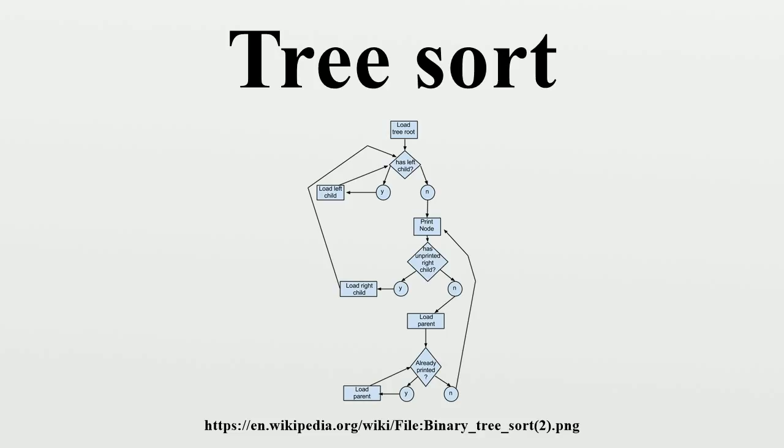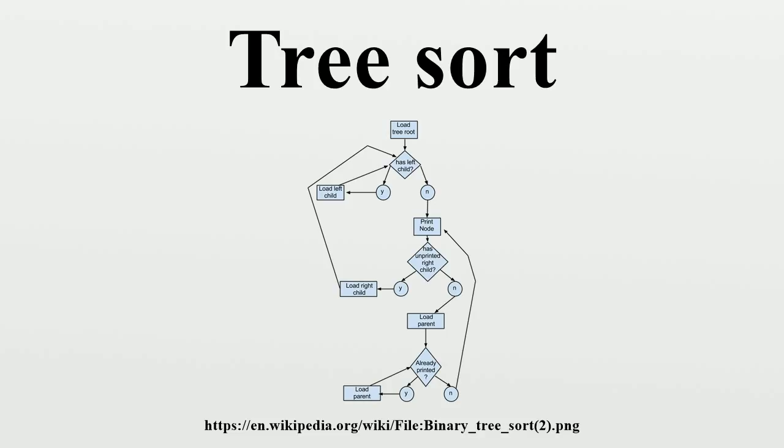This worst case occurs when the algorithm operates on an already sorted set, or one that is nearly sorted. Expected O(n log n) time can however be achieved in this case by shuffling the array. The worst case behavior can be improved upon by using a self-balancing binary search tree. Using such a tree, the algorithm has an O(n log n) worst case performance, thus being asymptotically optimal for a comparison sort.